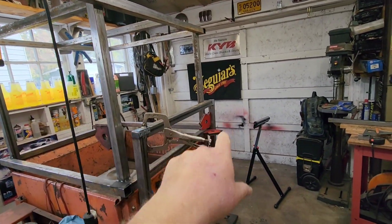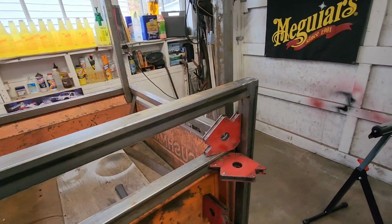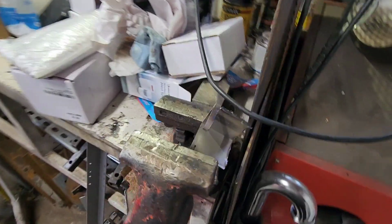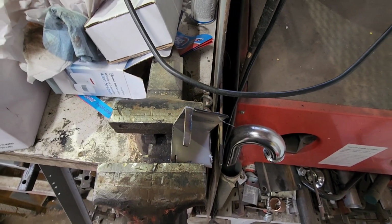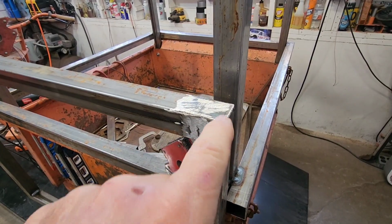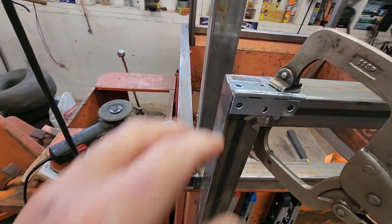I went ahead and cut steel for my first side door. I capped these ends. I just cut up some scrap square tube and made some caps. So I got those welded in and ground down, so I got a flat surface to install the hinge on.